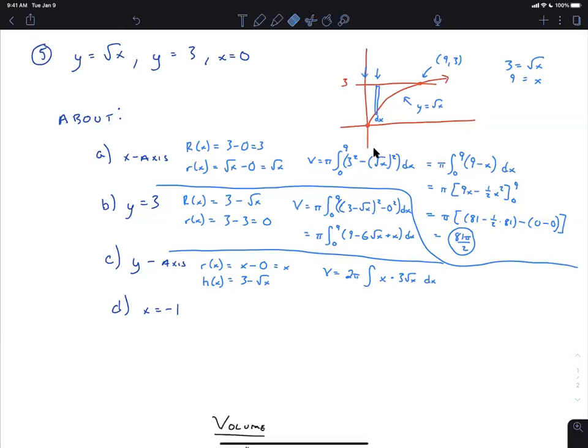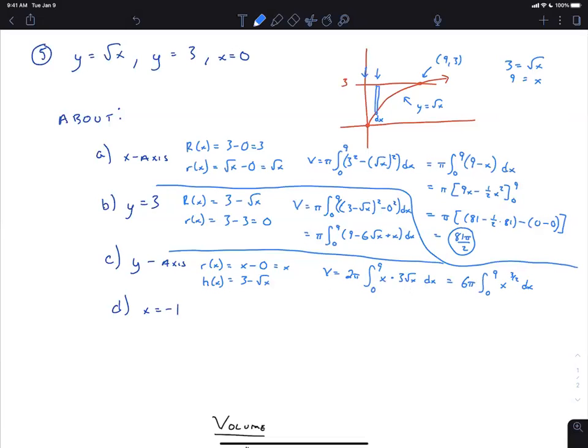All right. And then we want to add this again from 0 to 9. Whoops, got it on erase. My bad. So 0 to 9, because we want all the x's in the region. So then to simplify this, I would pull the 3 out, and so we get 6 pi integral 0 to 9, and then x times the square root of x is x to the 3 halves, because it's x to the 1 times x to the 1/2. And now again, I'm happy to work this if you'd like to see it, but you would do the power rule and plug in 9, plug in 0, and subtract. Is everybody comfortable from there?